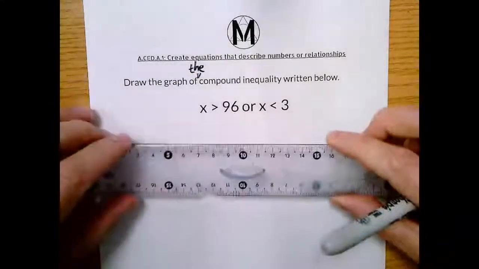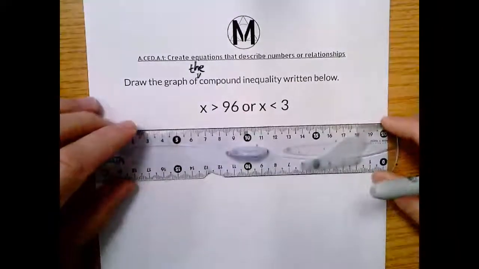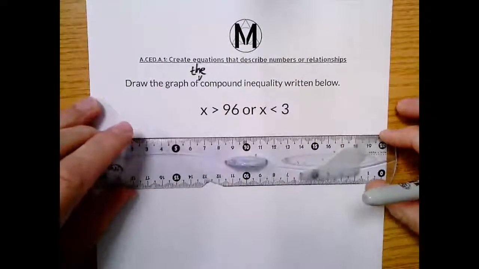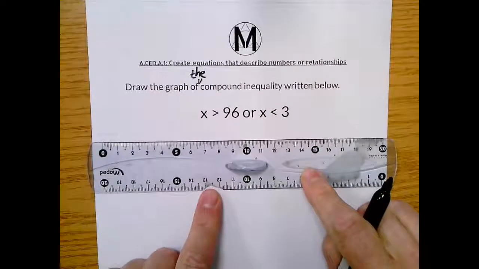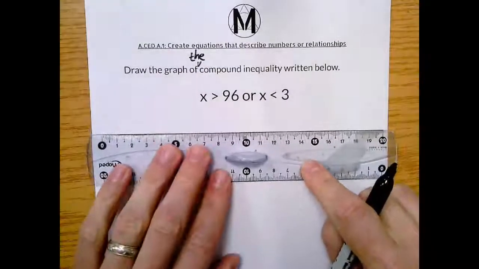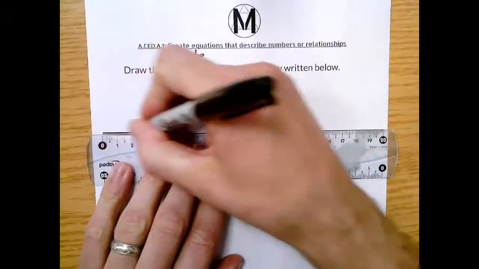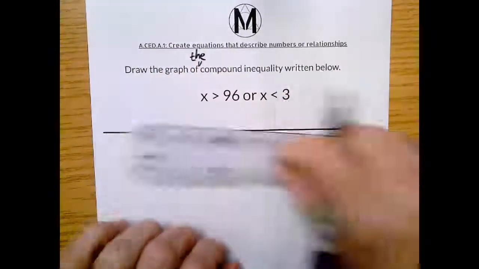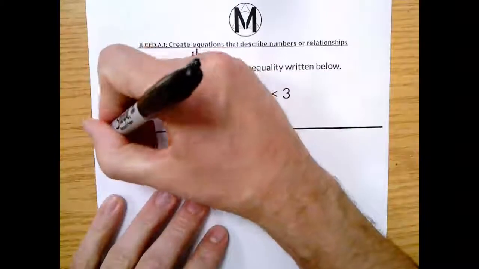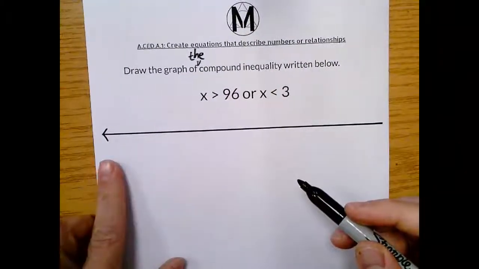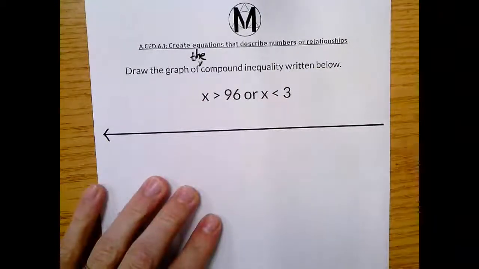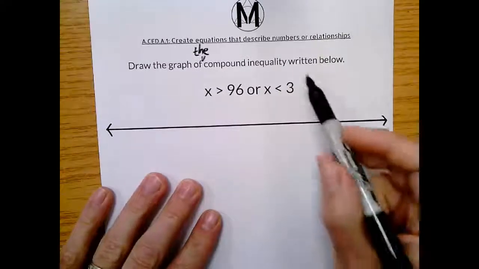Okay, so step 1, I'm going to draw this number line. I bust out my ruler. Avoid the broken side. That's always a good move. There we go, nice and straight. I'm going to draw my arrows just to remind the world that I am going to negative infinity this way, and I'm going to positive infinity that way. So looking at my smallest number, I have a 3.